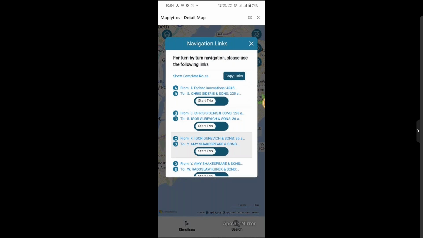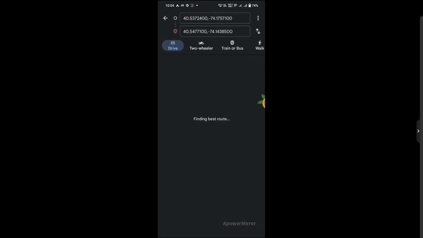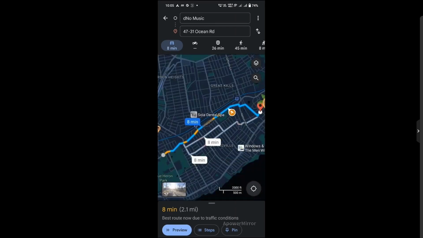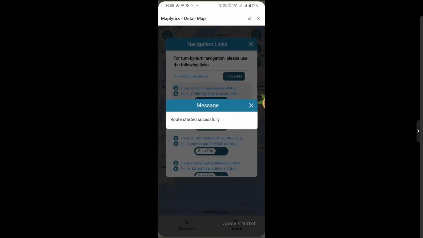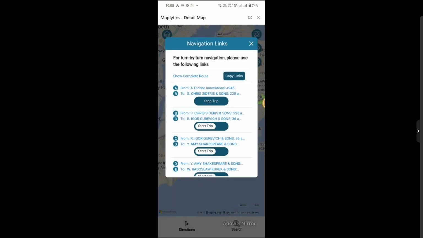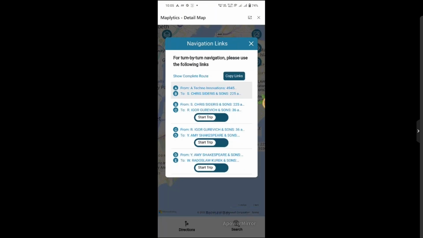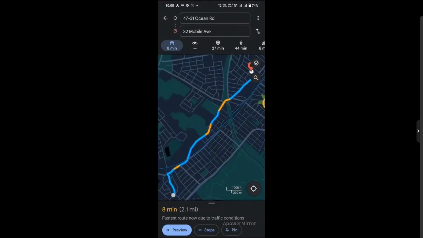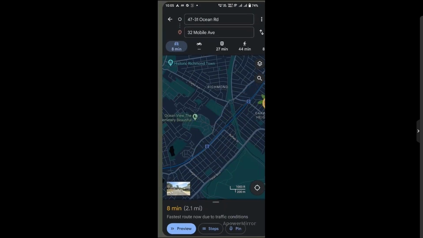So here you can see the start trip. What the salesperson would do is simply start the trip while going to meet any particular client. They will follow the respective turn by turn directions, and when they end the meeting, they can come back to the car and stop the trip over here. Similarly, they can do so for the rest of the meetings as well. Start the trip, and once they have finished the meeting, they can come and stop the trip over here.